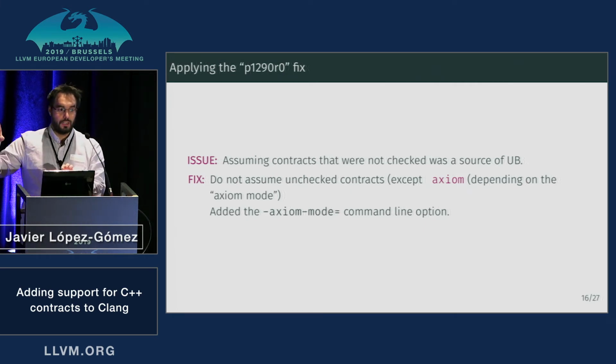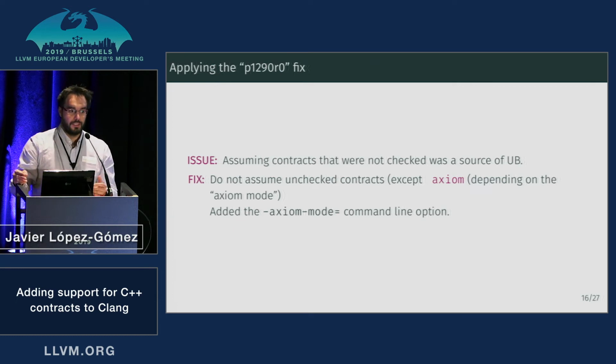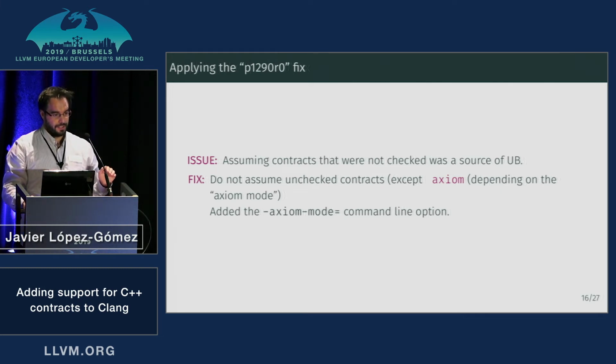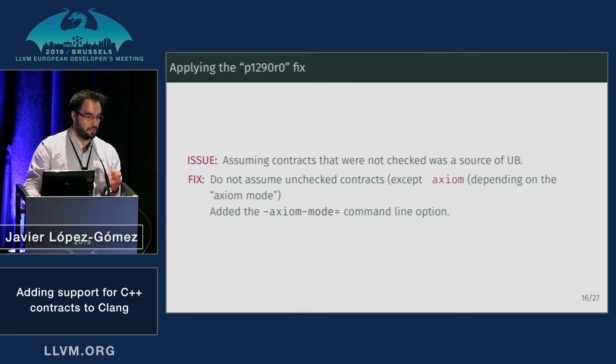So say you have an audit condition that checks for a pointer not being null, but you are actually translating your translation unit with a level of default. So if you take all preconditions as true every time, any other precondition of a level of default will be optimized out if it takes into account the other condition, the null pointer assumption.